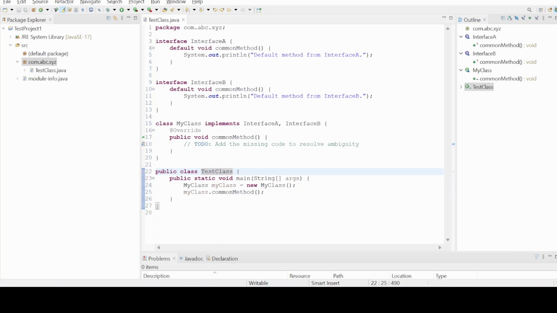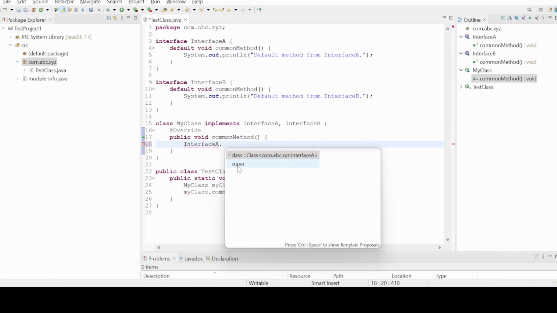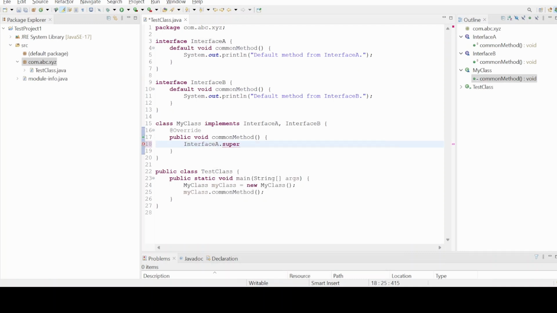So what we can do, we can use super here. So like interface A dot super, and then we can say dot, it will say common method. So yeah, this will be able to print this one. Okay, so this will have this value.